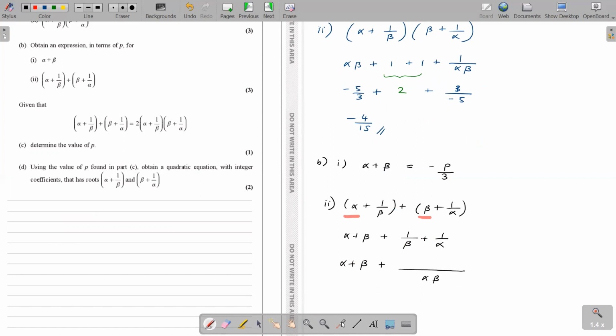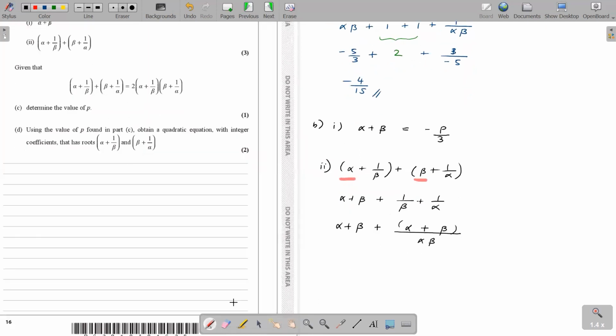Alpha beta. So when you take alpha beta here, there's beta. What's missing? Alpha. So you multiply here with alpha, plus here you have alpha. You are missing the beta coefficient here. So then you have 1 times beta. Are you with me? So now everything is in terms of what we know. Alpha plus beta value is known. Alpha beta value is also known.